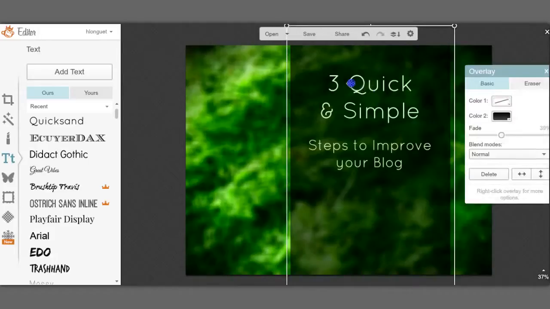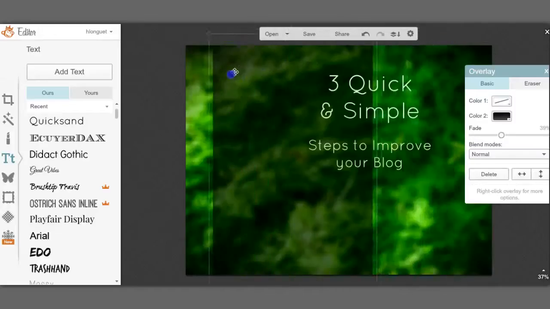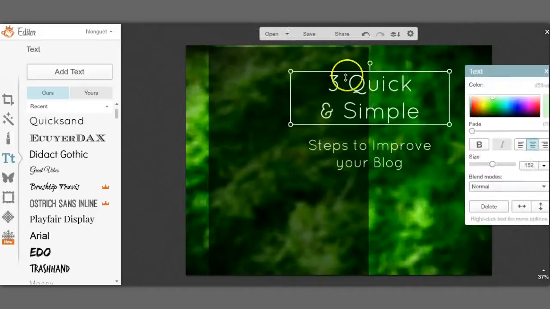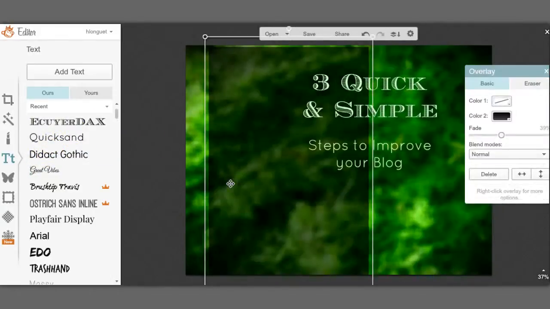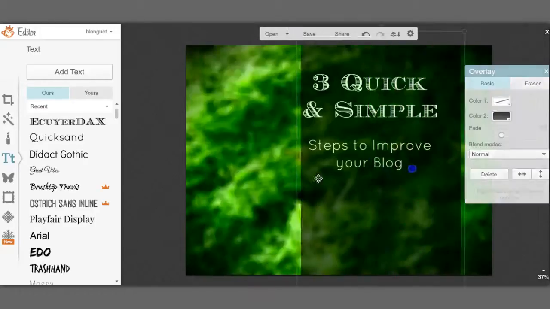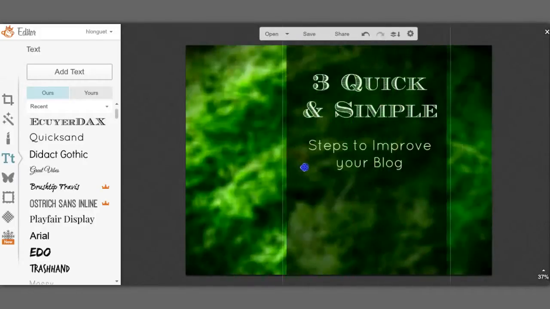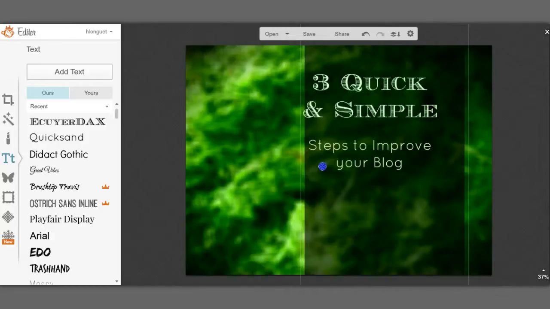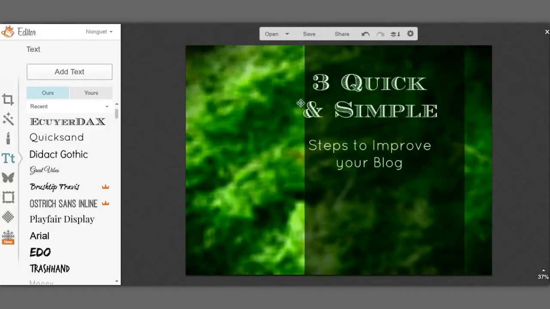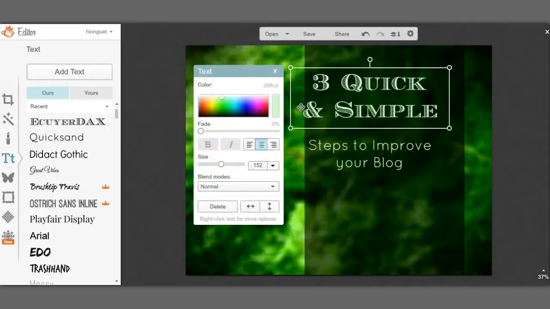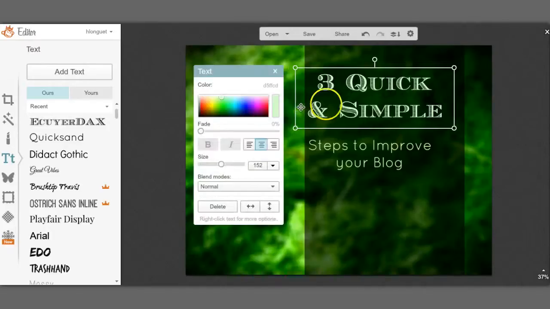Here we'll turn it back because for some bizarre reason, this is something you'll find, the overlay always seems to block the text, so I'll just move the overlay for a minute so I can get back to the text here, because it's changed from my lovely Equidax, so I'll just change that back to Equidax. Now we'll just move this back, just take it back to where it was. In fact, I think I want it a little bit more like that, so I'll move the text again, balance it up in the box.